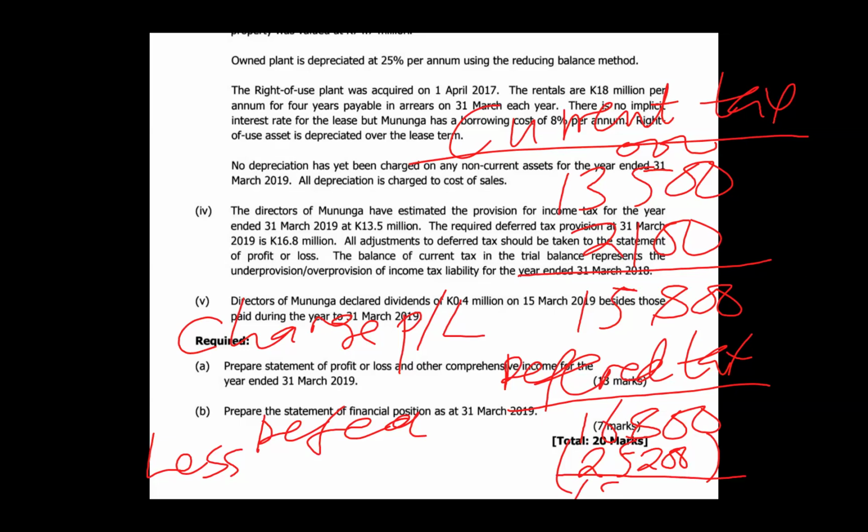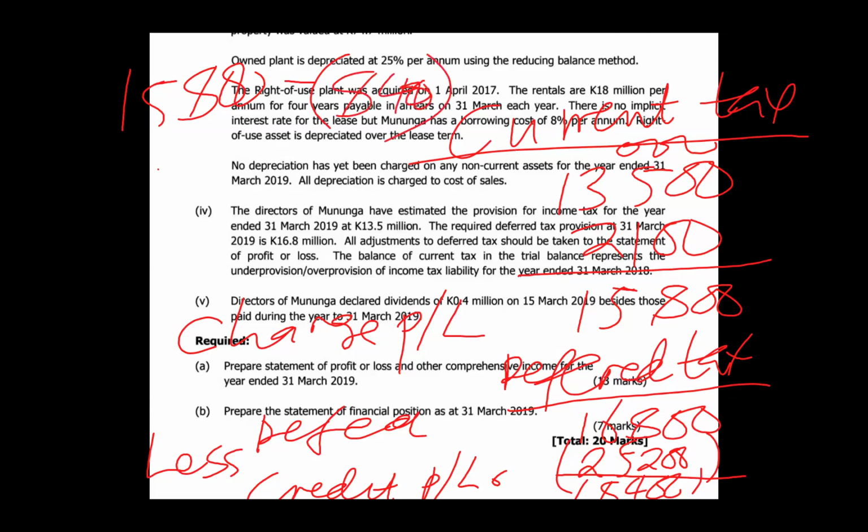And this is what you're going to charge. Actually, you credit this to the profit and loss account. This is for the deferred tax. Then what do you report as tax expense? I told you it's the difference. So the current amount now that you have is 15,800. That's what we calculated. Then this one is a difference, it's negative. So if you put it negative 8,400, the difference between these two is 7,200.